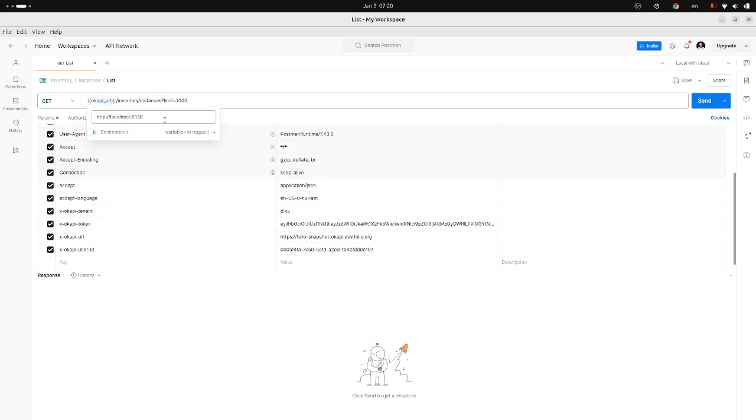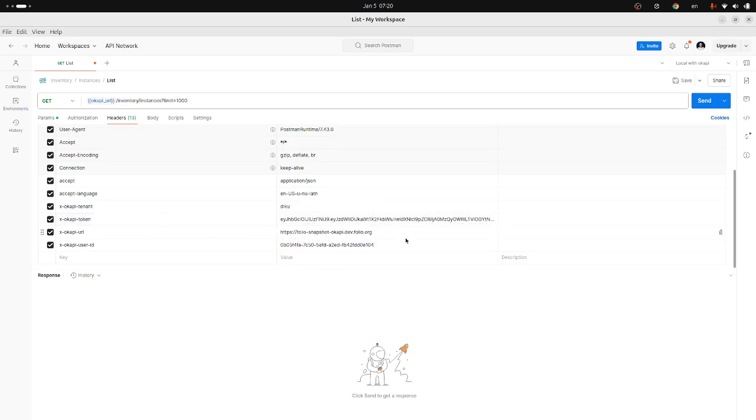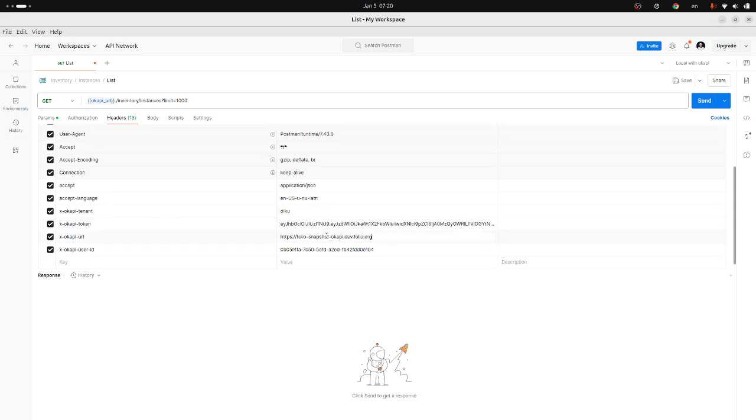So this can remain like this. I will replace the token here, as you see, and the Okapi URL will be our snapshot Okapi URL, the remote Okapi, and we added the user ID.